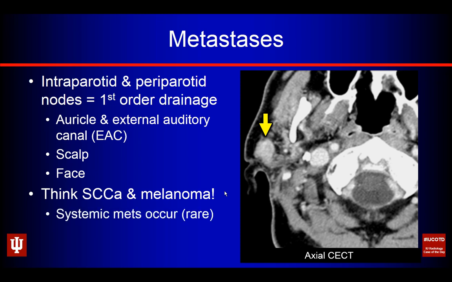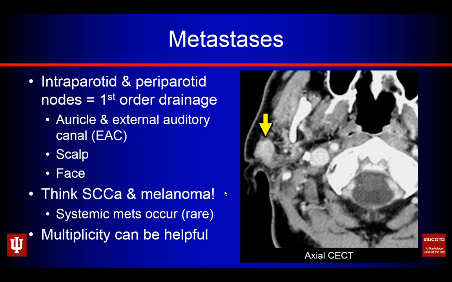You can get systemic mets here. I mean, if you work at a big cancer center like I do, you'll see this from time to time, but it's rare. I've seen lung, breast, GI, colon, prostate, renal, you name it. You can get nodal mets into your parotid lymph nodes, but usually those are patients that have profoundly disseminated systemic disease. And so the cat is typically way outside of the bag. It's not like that's the first node that shows up with those.